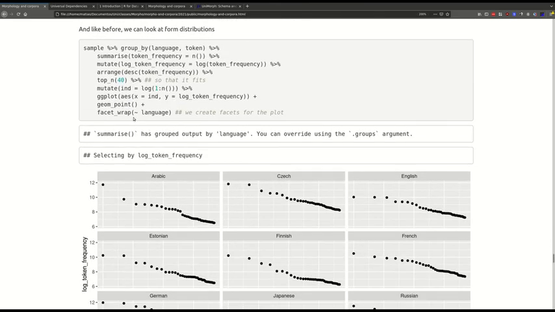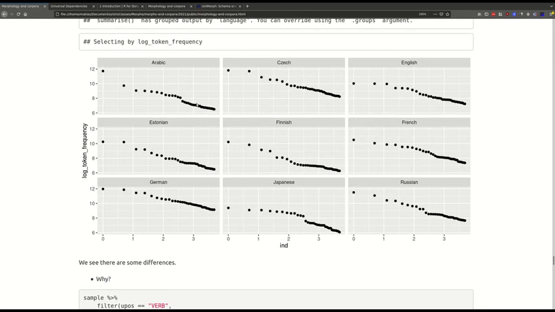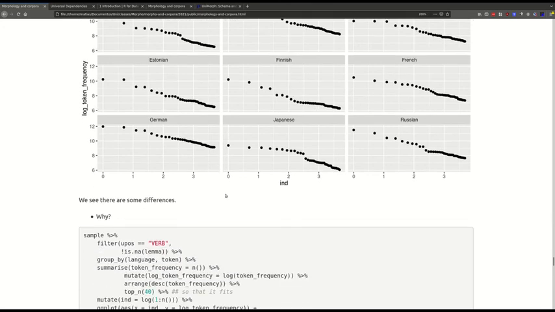We now take the token frequency for these 9 languages, and we do the same log by log plots. What you see is that for all 9 languages, we get essentially the same result: this sort of linear relation between the rank of the word and its frequency. And this applies across the board.